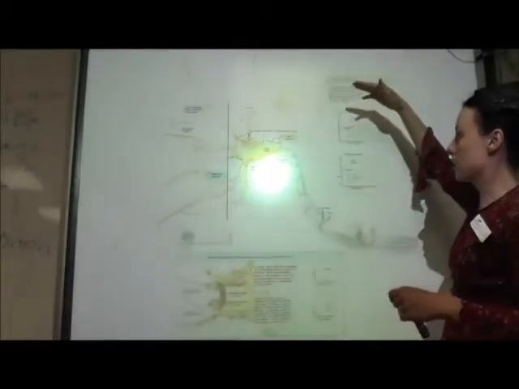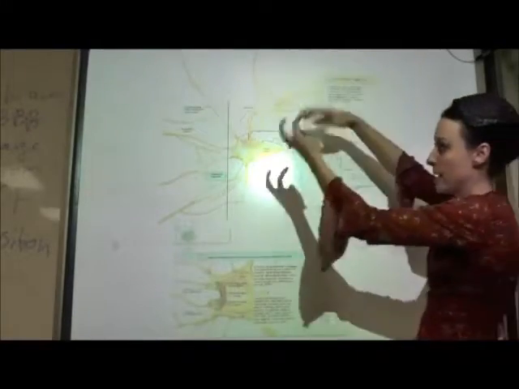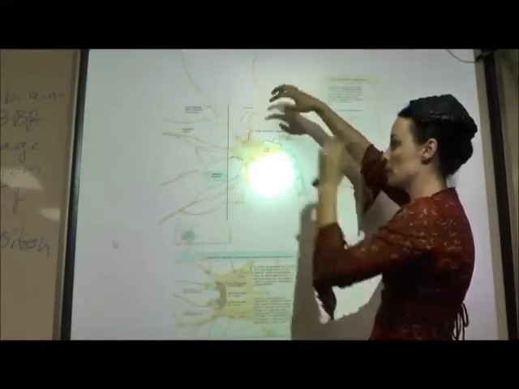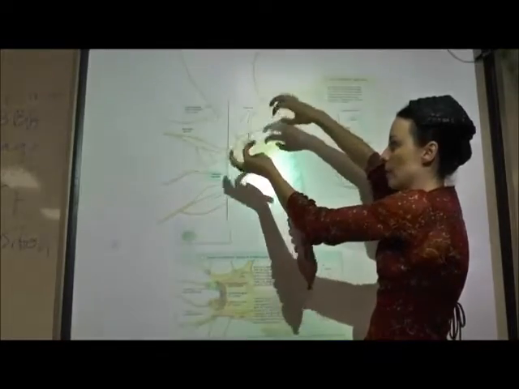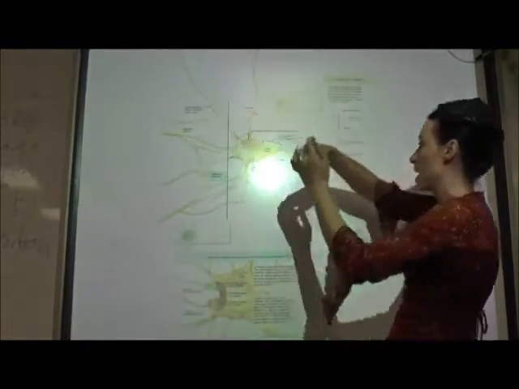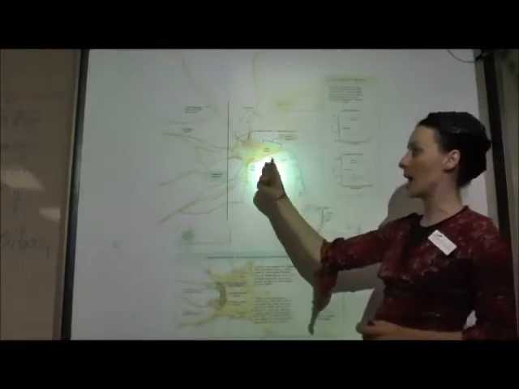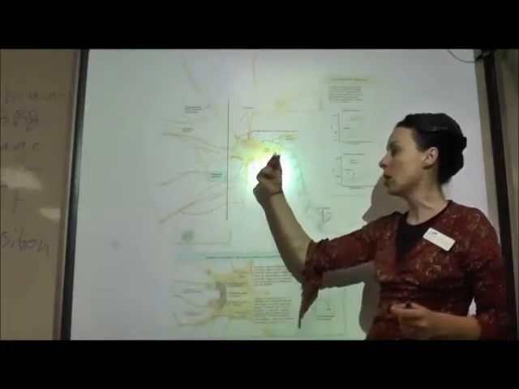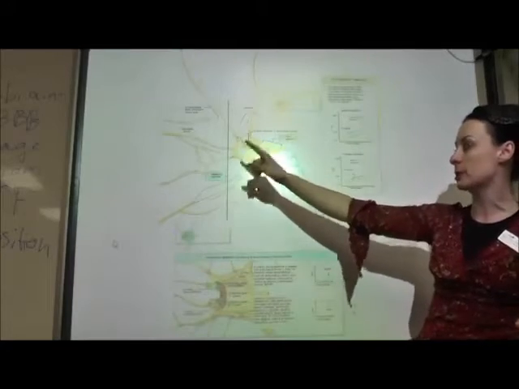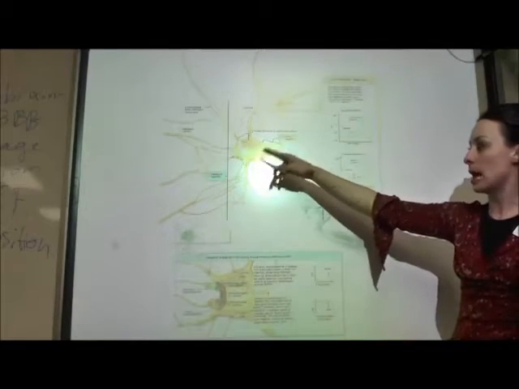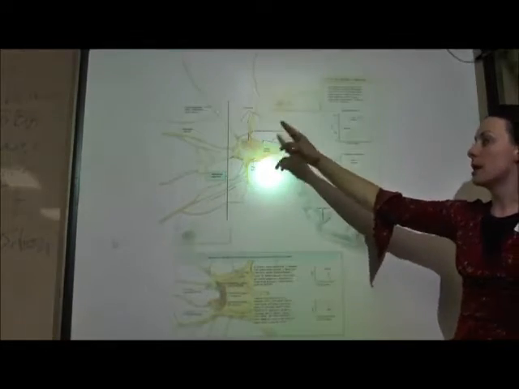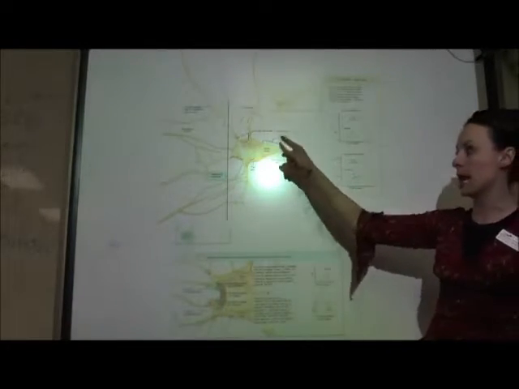All of these events are going to be summed up at the initial segment, either in space, because we have many of these excitatory postsynaptic potentials hitting very close together and very close to the axon hillock, or in time, when we've got just an excitatory postsynaptic potential being stimulated over and over and over again from the sending cell, and that will allow this net influx of sodium. Either way, as soon as we hit that threshold at the axon hillock, you will begin an action potential that will conduct down the length of the axon, because it's self-propagating.